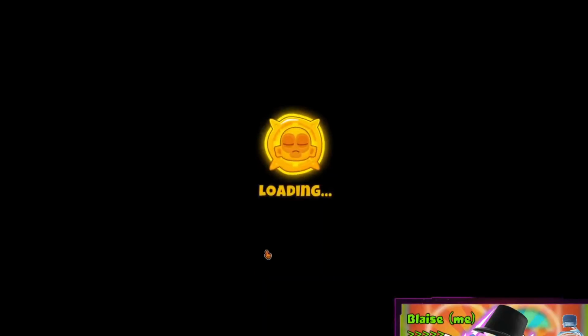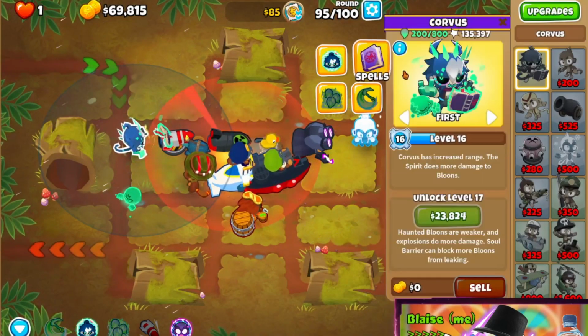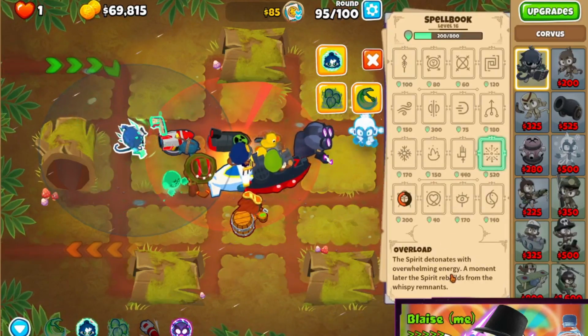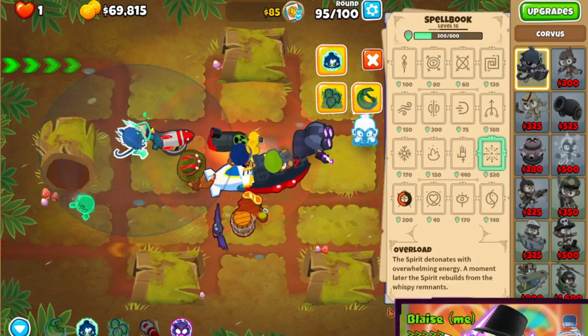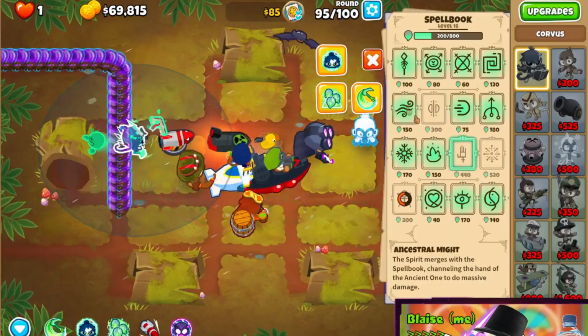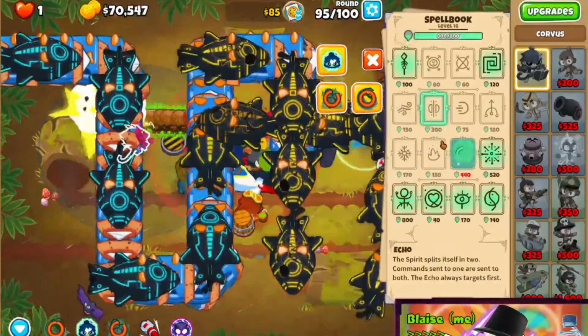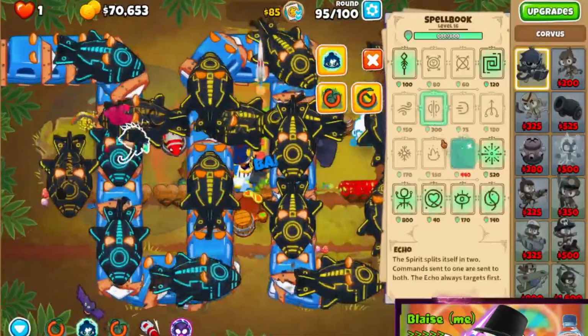Okay. Is Spear any good? I don't think it was that good. What's the other one? What's that big one? Overload. The spirit detonates with overwhelming energy. Maybe. Alright, I'll do that. Ancestral Might and Echo, yeah? How do you use two? Its damage got halved. How do you use two? I did it a minute ago, it's not doing it now.